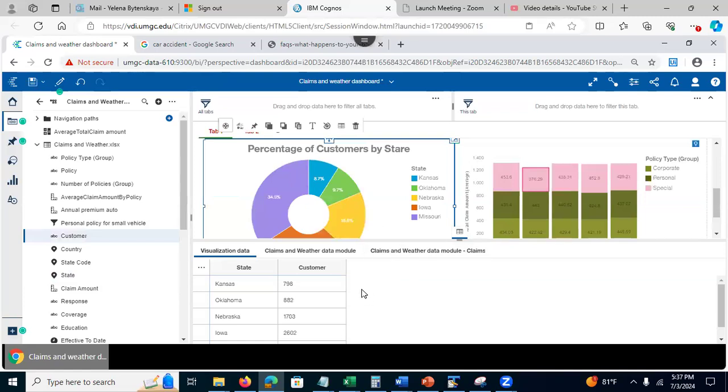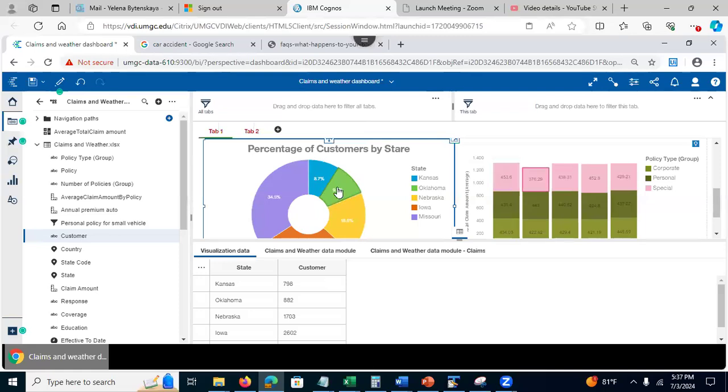See, I selected another visualization that shows the number of customers. So if I want to look at the number of customers, I can look at the data being visualized. But for the pie chart itself, in the properties, I want to show the percentages because that's the purpose of the pie chart.